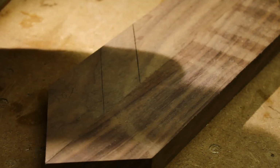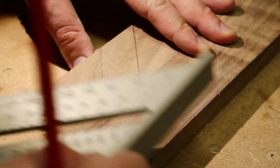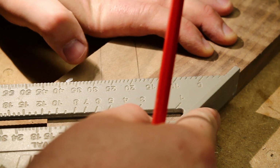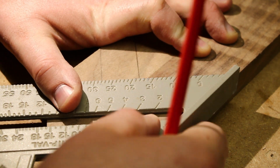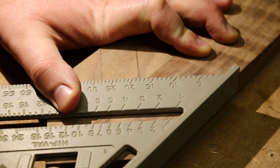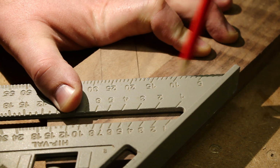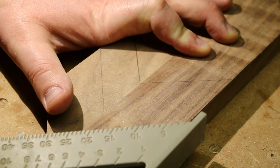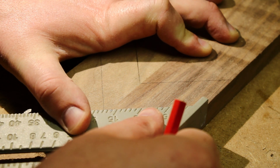Then I can just use my square, make sure I'm meeting the line on this piece exactly, and then just draw a line. Then move it down and do the same at the front line.